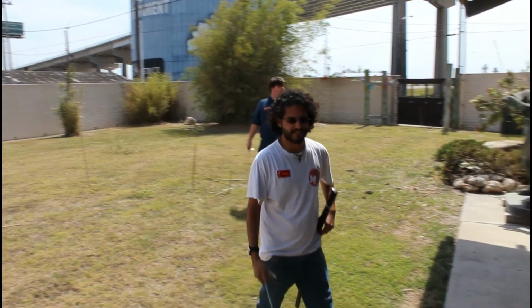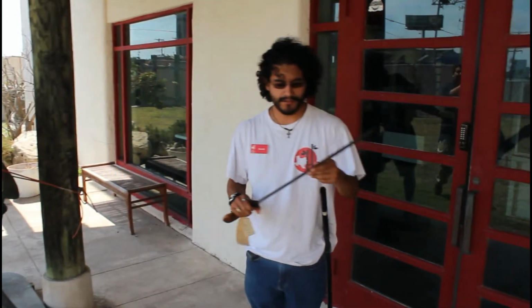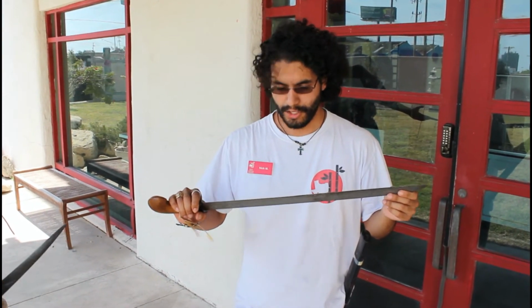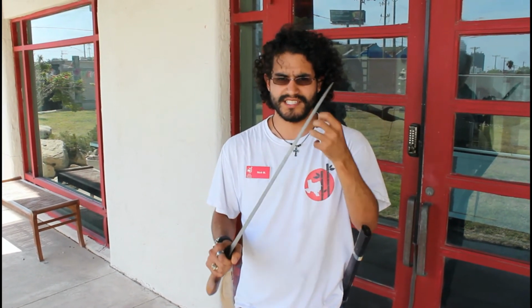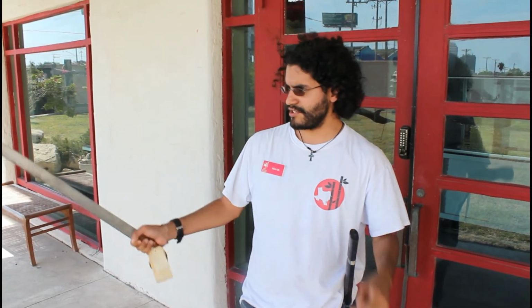Again, this was just for entertainment, so please also do not try this at home. The Golok that I was using is slightly a little bit more dull than what Richard was using. You also saw me try to do different techniques where I was just trying to whack at it. When these are a little bit sharper, obviously in the jungle, against green bamboo, it would cut a bit easier. Dry bamboo, it's already solidified and hardened. Those fibers are hard to cut. So that's where we had a little bit easier time.